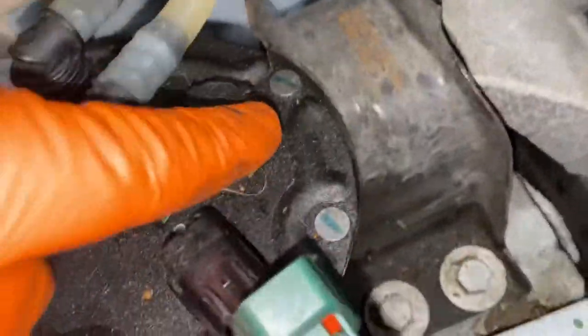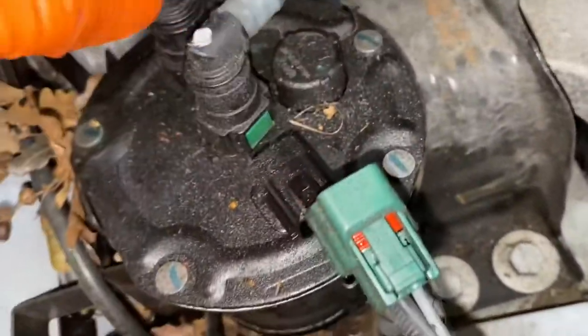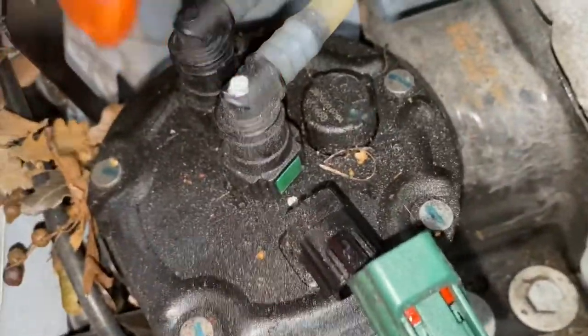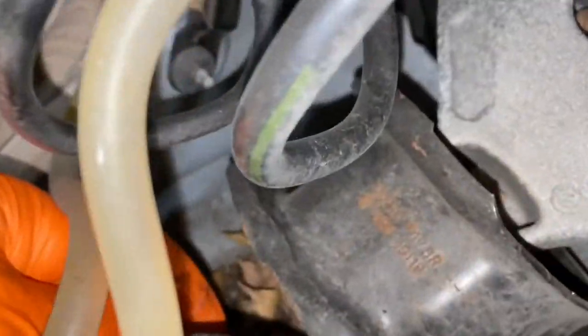On this one, there's a little bit of leakage going around here somewhere, or maybe it's from when they fitted it before. First, we're going to take both these lines off, and then we're going to remove that 10 mil nut, just down there. Then we'll be able to pull this up.